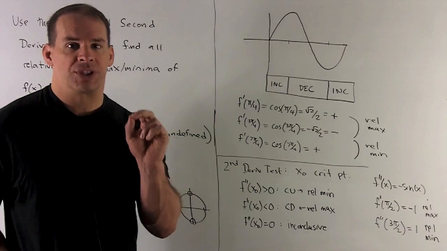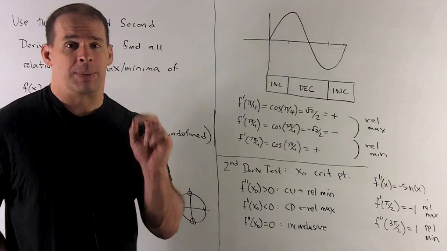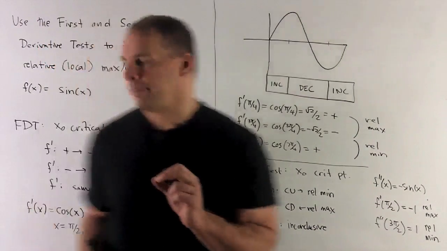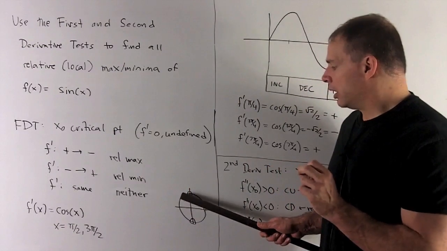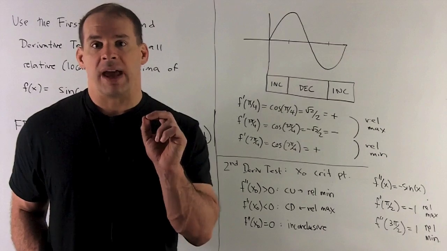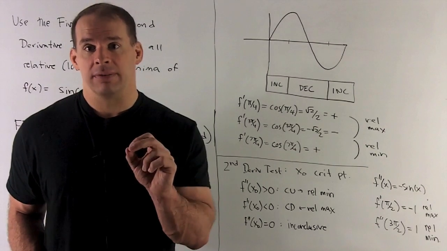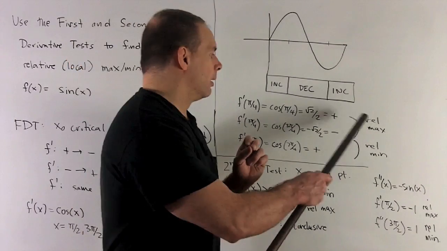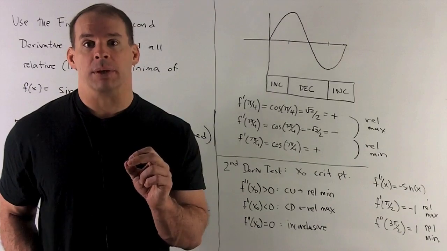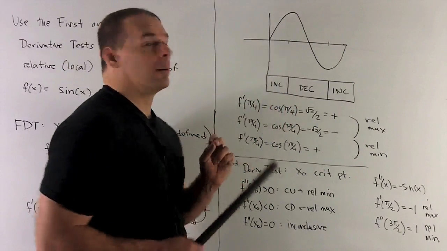Now, if I put pi fourths into cosine, that's going to be square root of 2 over 2. That's positive. For 3 pi fourths, that's going to be right here, so the x value is negative. That's going to give me a negative value. We don't need to worry about the actual number; we're mostly concerned with the sign. So that's going to be a negative. And then we know we're going from positive to negative, so that means I'm looking at a relative maximum. If I look at the graph, there's my relative maximum above pi halves.